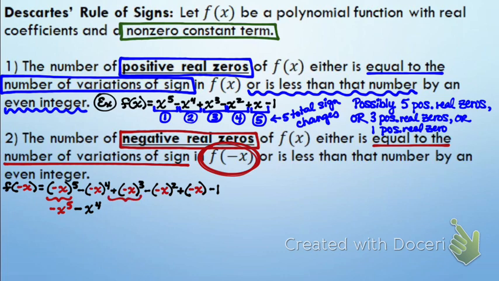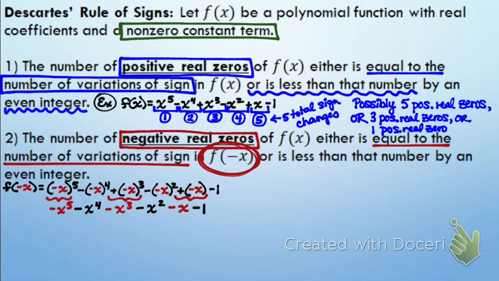What's going to happen here, though? I'm going to have a negative input cubed, so it's going to come out as a negative. If I add a negative number, that's subtraction, right? So this is going to be minus x cubed. Bring down my subtraction sign here. If I take negative x and I square it, it's going to be a positive output, so it's just going to stay the same. It's going to keep its original sign. What will happen here? It's going to change. That's going to be a minus x, and then I bring down my minus 1.